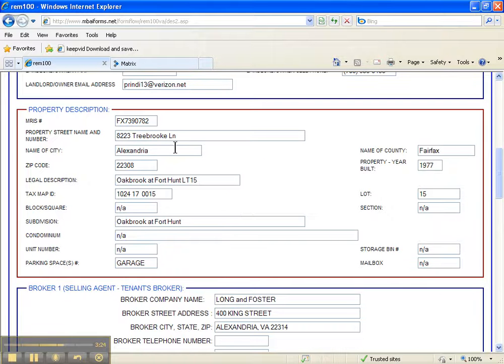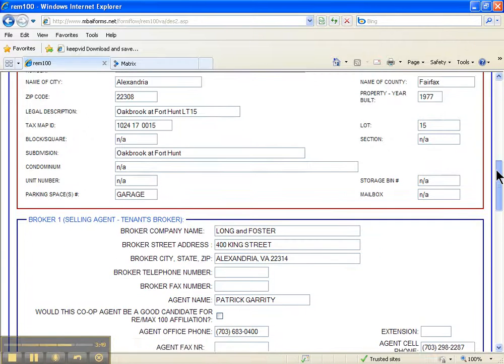Every single bit of this information is in the tax record where it says property description, except for the MRIS number, and you'll have that in MRIS. So search, search, search. If there's a field, like block and square, and there's nothing there, then you put NA. But all of this information is in the tax record, so you need to properly fill out the property description. Don't leave anything blank in that field.